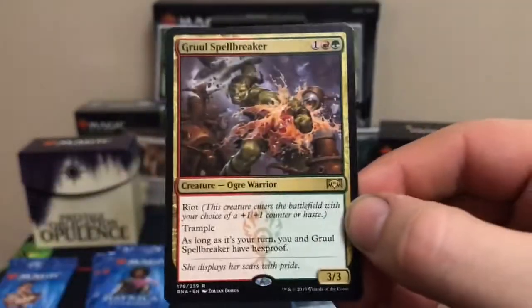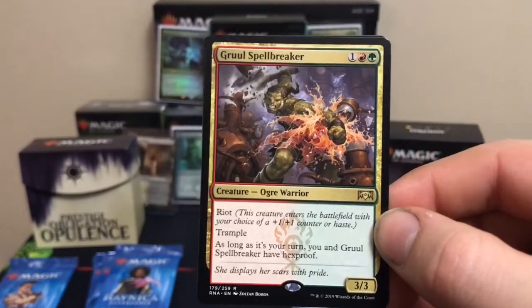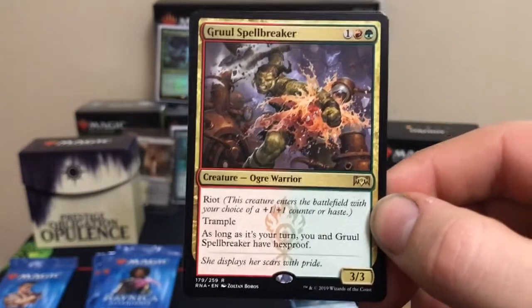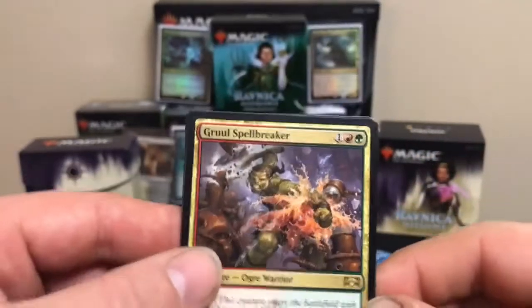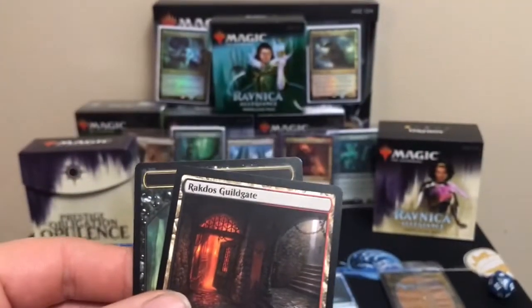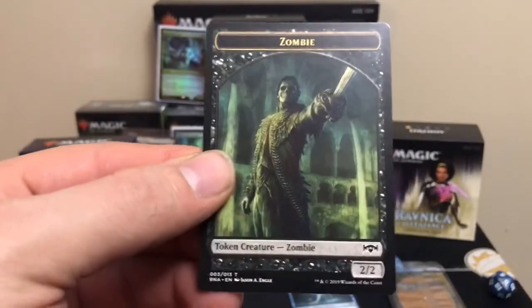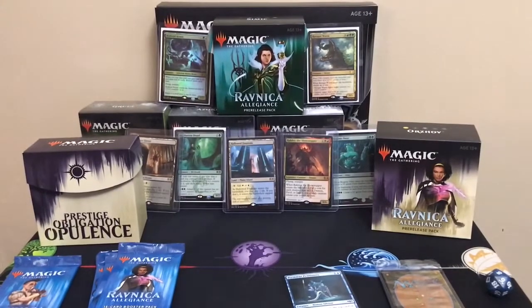It's a 3/3 ogre warrior with riot. When it enters the battlefield, you get a choice of a +1/+1 counter on it or haste. It has trample, and as long as it's your turn, you and Gruul Spellbreaker have hexproof. Fantastic card. Very cool. And a Rakdos Guildgate and a zombie token. And like I said before, the art in this set is just amazing. I love it.